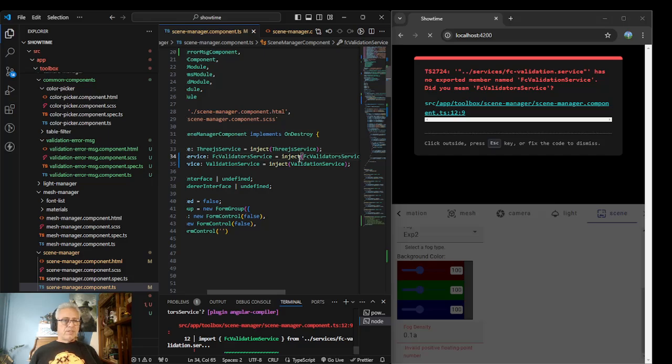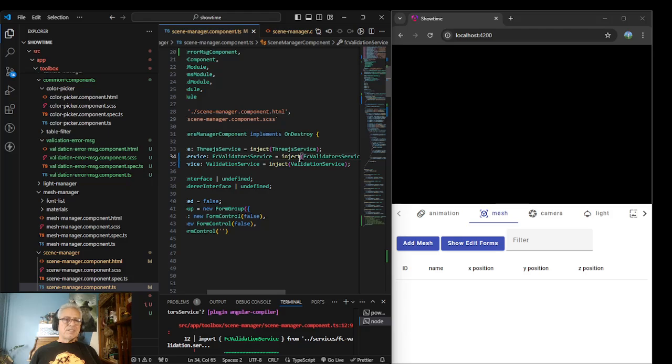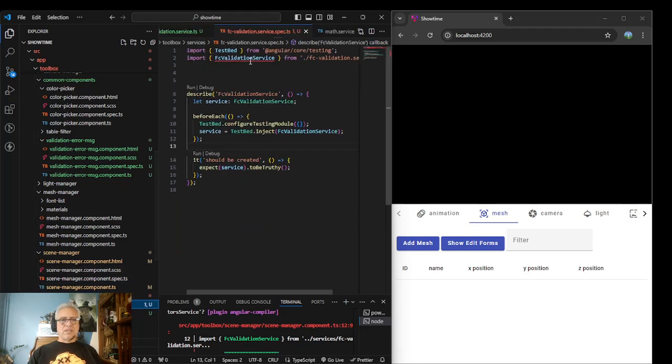Validators service, and then does FC service name, does that make sense? Or is that like, it's not that big of a deal that if it doesn't quite make sense? It's nice if they make sense. It's just more pleasant. If you're writing code and you're working on a project that you plan to work on for a while, you're going to be looking at this a lot. And if it's sort of a pleasant thing to look at over time, that can just make life more and more pleasant. And if it's an unpleasant thing to look at, it can just over time make life less and less pleasant.